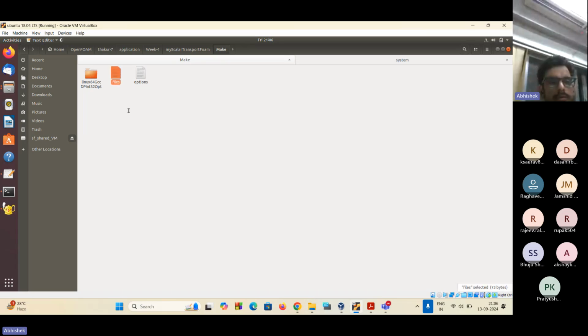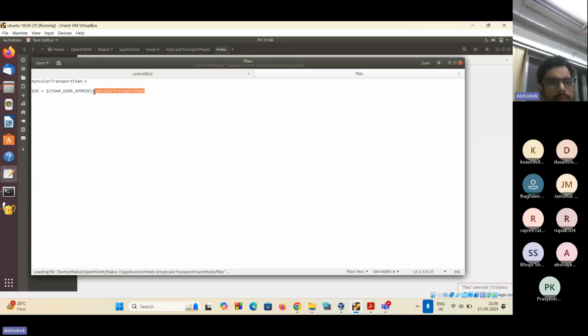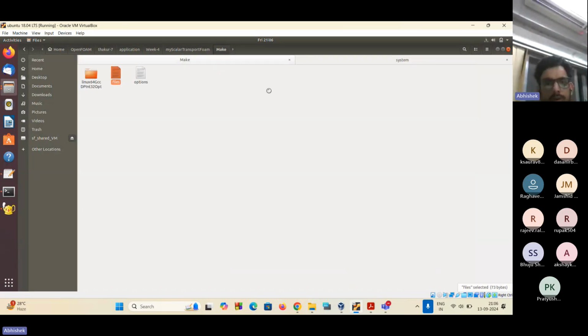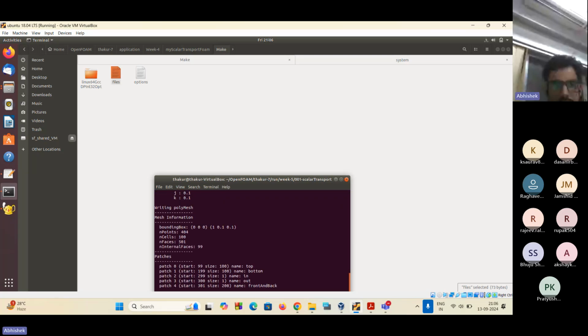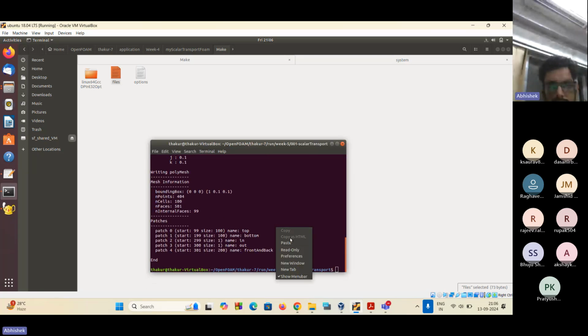What was the name of this? My scalar transport form. Better to copy paste. First, we have to run blockMesh. It's done. Now we run this case.